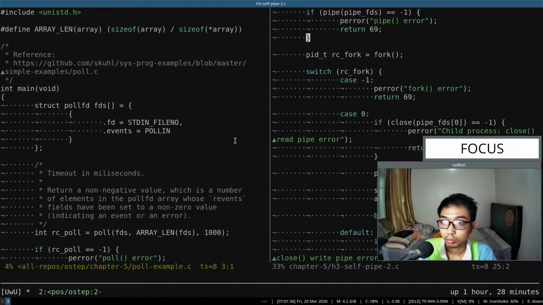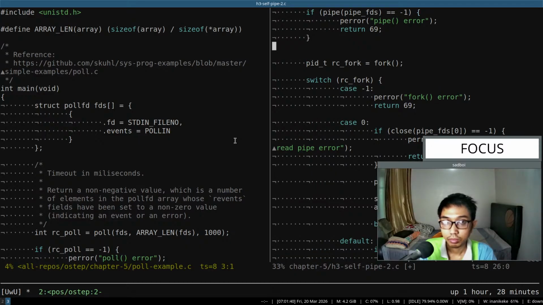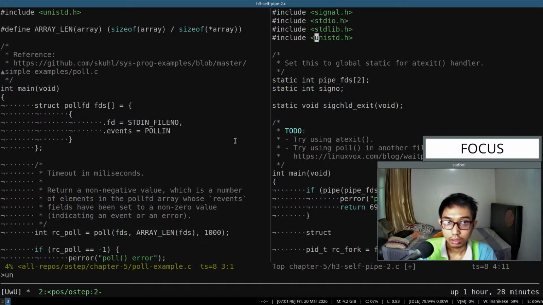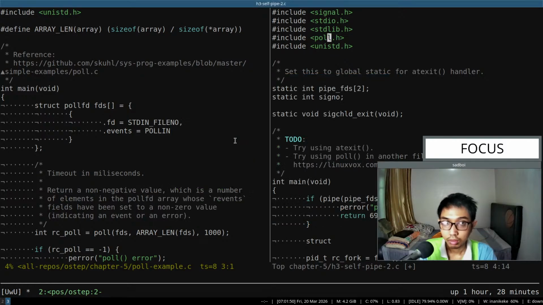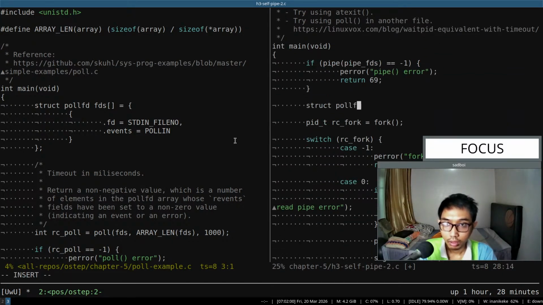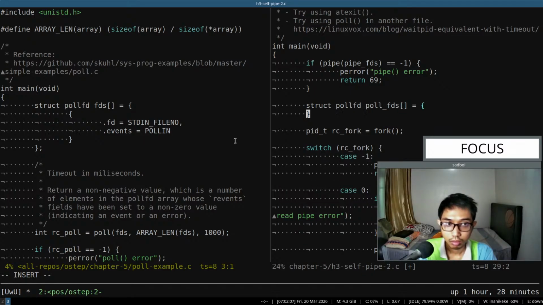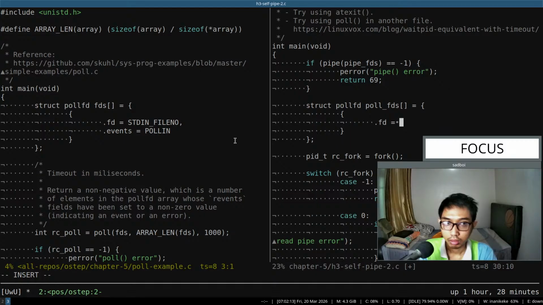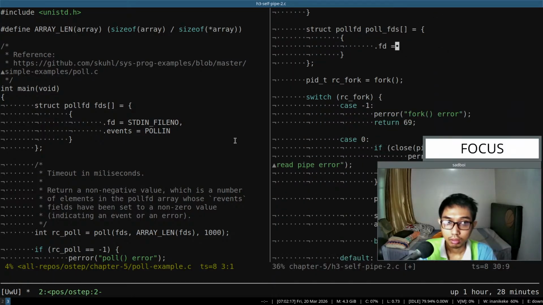This one. We need poll header. Okay. Buffer descriptor. Initialize state.